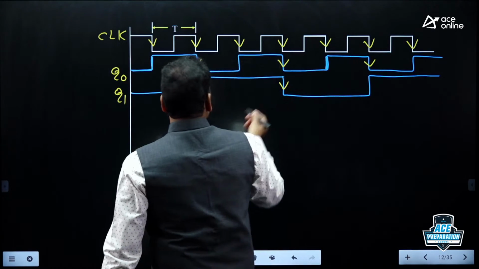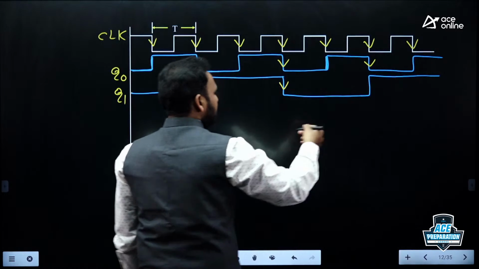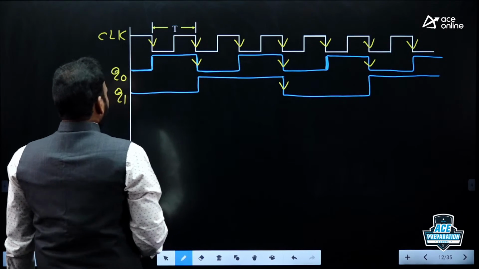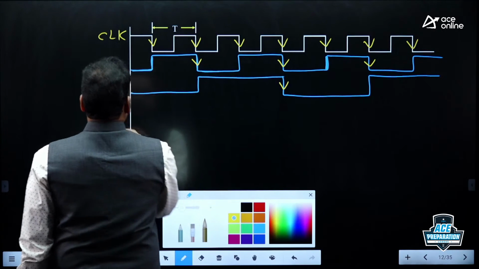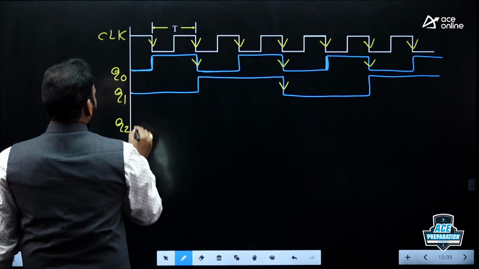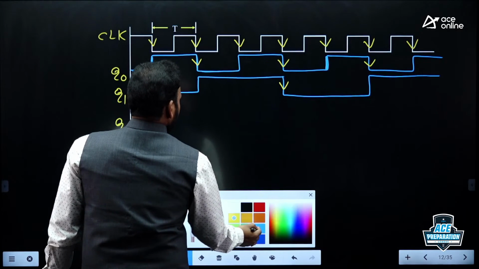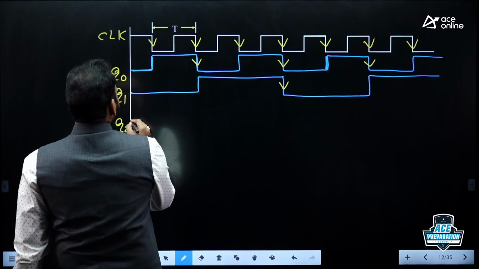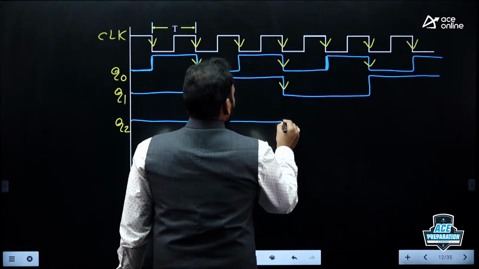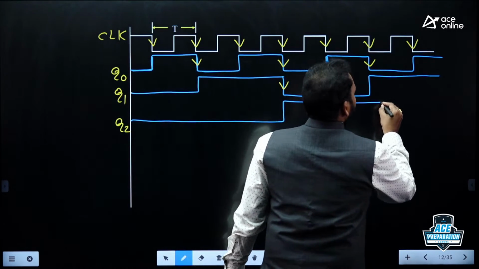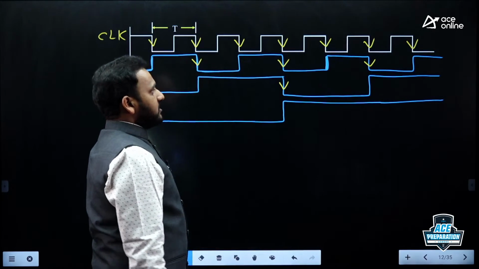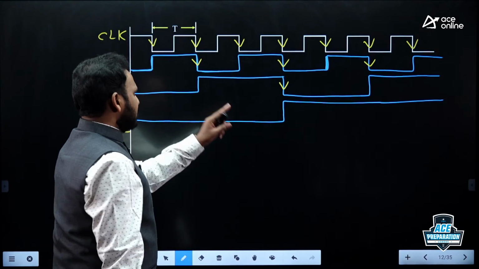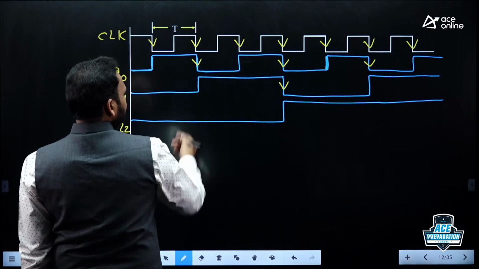Okay, I can find only one arrow mark. If you take more number of cycles, you can find it completely. It is the output of Q2. Initially it is at 0, and at the falling edge it will change, and at the next falling edge it changes again. Okay, this is enough to get some basic information.